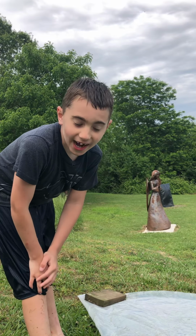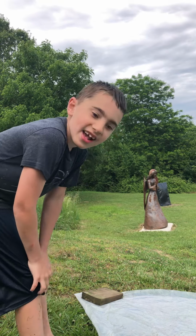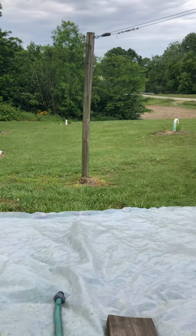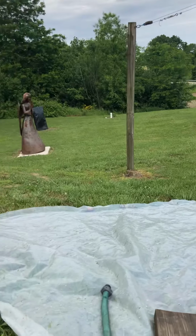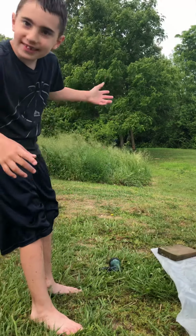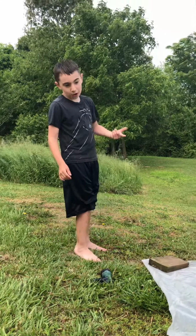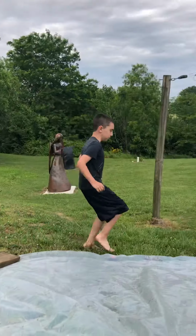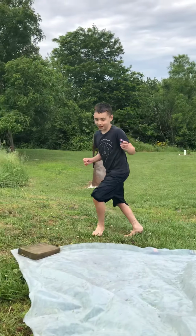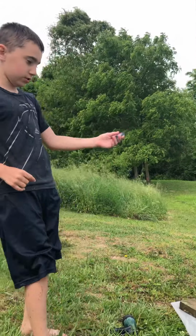It's very hot outside, but it's cloudy, but it's hot. So what we have here is a homemade, from scratch slip and slide. All you need is some plastic and some weights, and you have a slip and slide. You need this, and a hose that reaches to your slip and slide. You can slip on it by yourself, or you can use Matchbox cars or monster trucks.